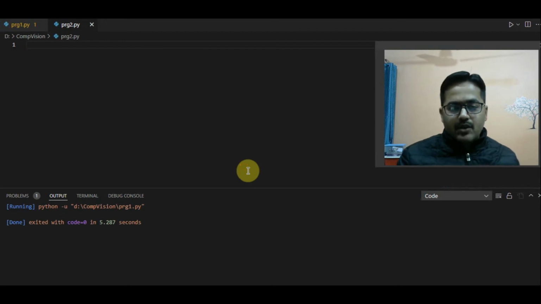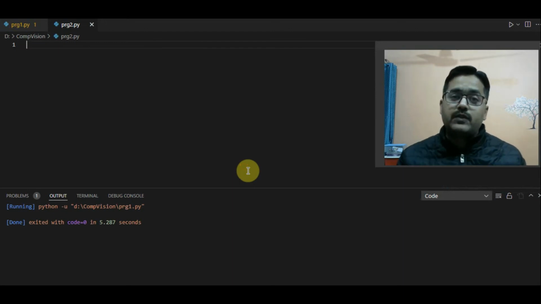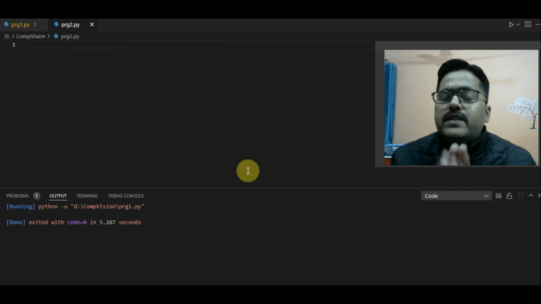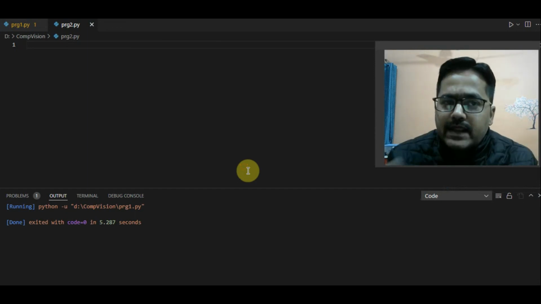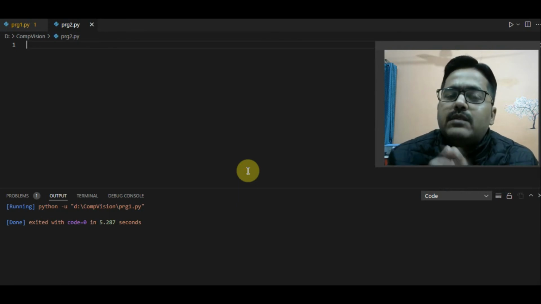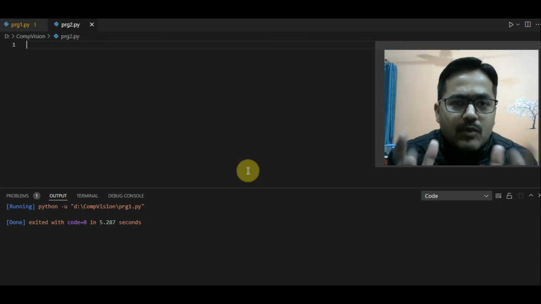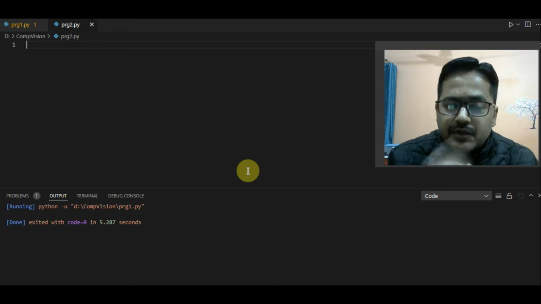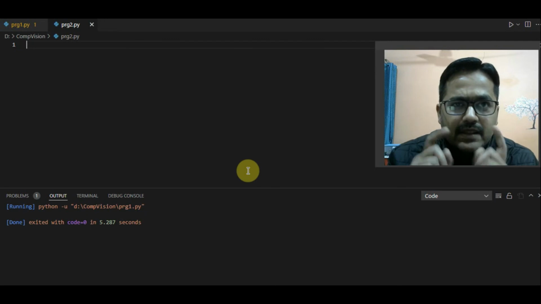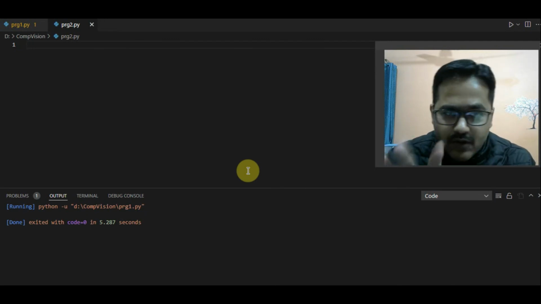So our next topic in computer vision is edge detection. So what is edge detection? If I show you a sketch of a film star or an animal or anything, or a mobile phone, you can easily recognize that image. If you see a sketch of, let's say, Hrithik Roshan, you can easily find that it is an image of Hrithik Roshan. So this is called edge detection.